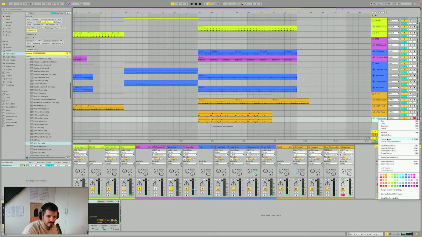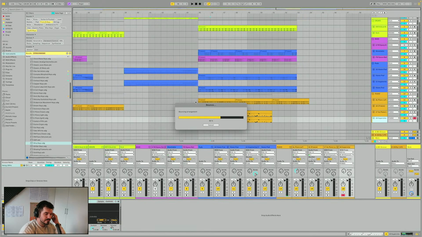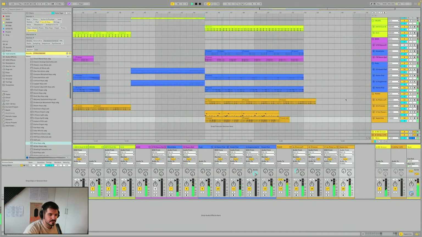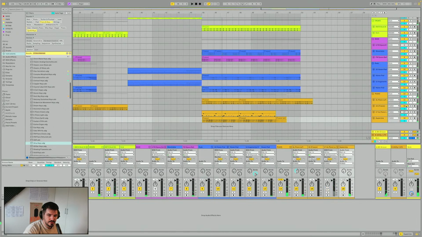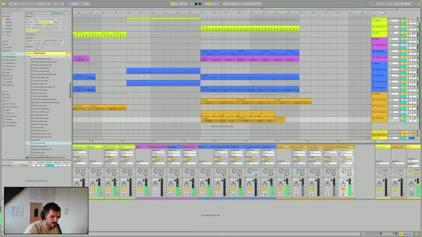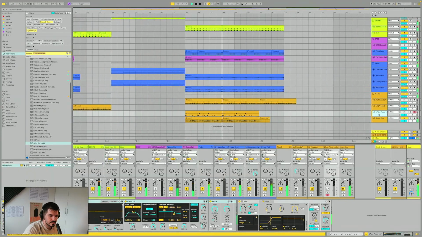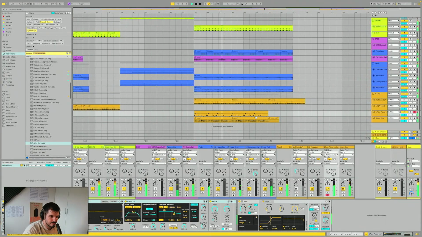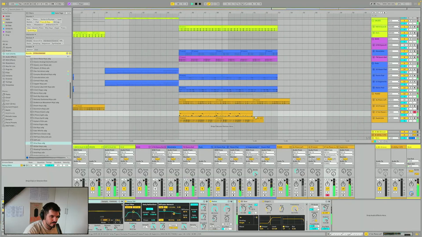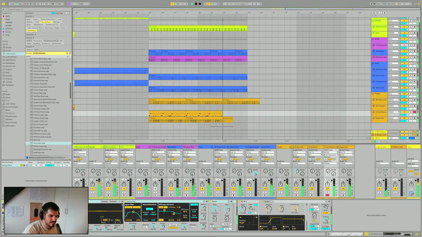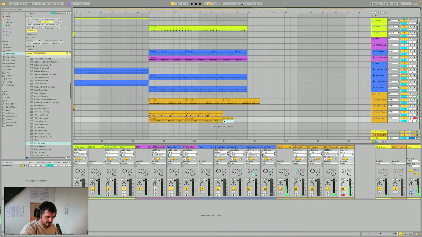Let's freeze and flatten to audio. Okay. What if I remove these other two? Go together.